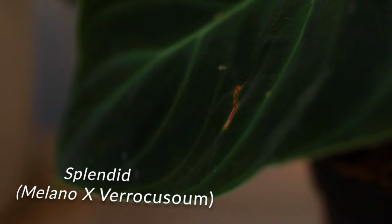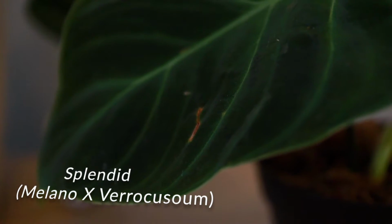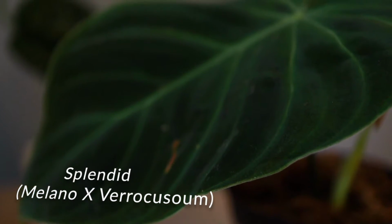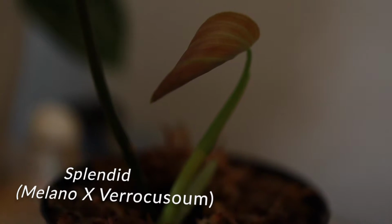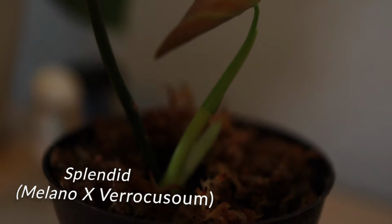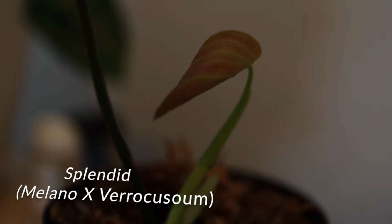I actually could potentially be wrong on that because I have more than one hybrid and I get them confused quite often. But I am actually slightly obsessed with this plant right now. It is putting out a new leaf. When I got this, it just had one large leaf. This was actually sent to me. I purchased this from my friend Jenny. Shout out to Jenny. She's got amazing plants.